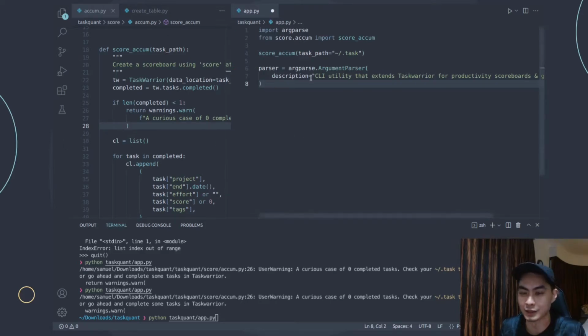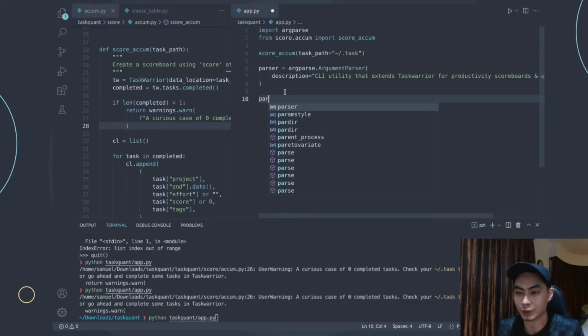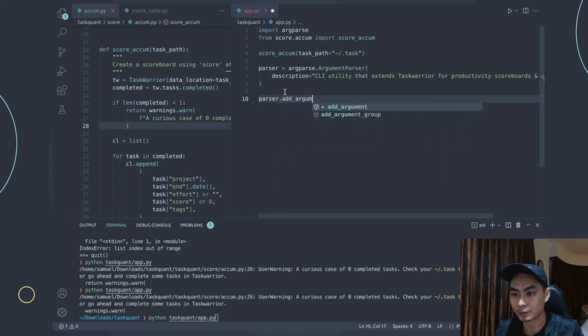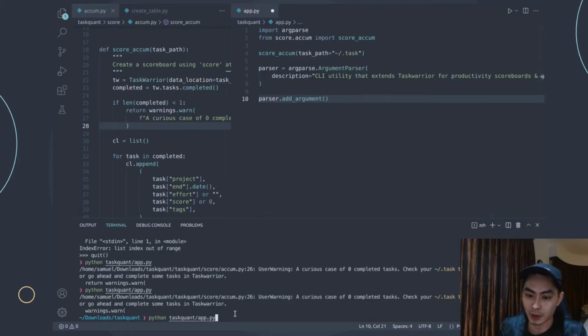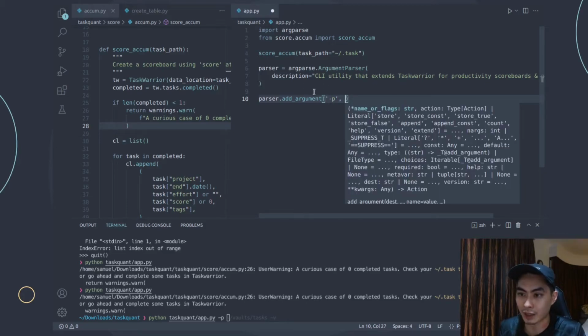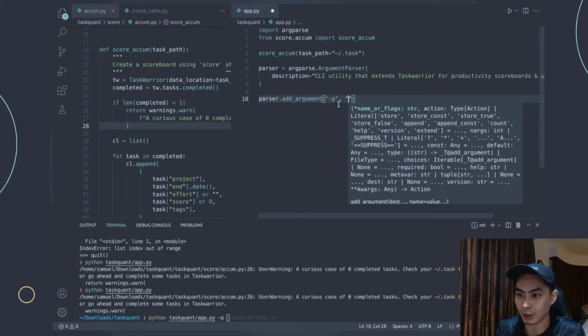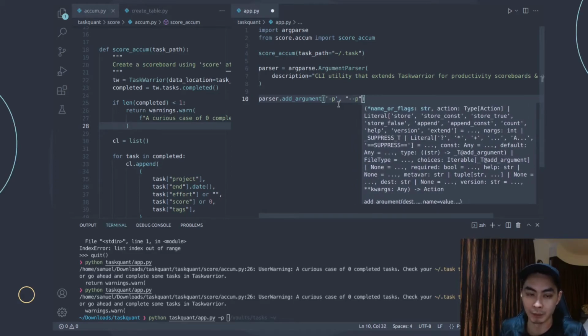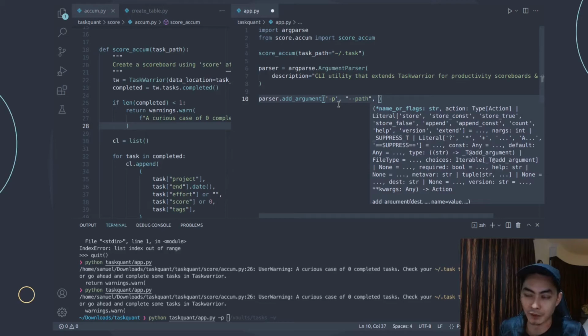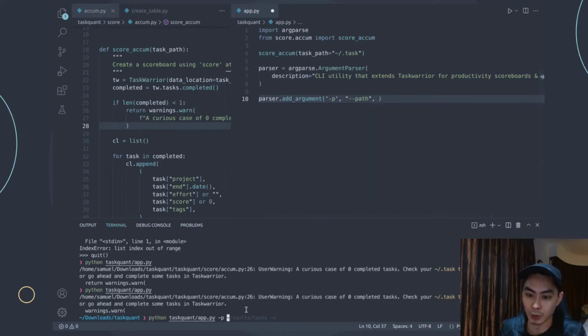And then what I want to do next is start to accept arguments on this parser, right? So the way I do that is I say, okay, add an argument. Now the first one, I imagine that the end user is going to do this, and then specify where exactly the location of the task is. So I want to take this, and I can give it a short flag, say the -p flag. I can give it a longer name here, which is still the same thing. The name, let's just say path, then the flag is just -p. So this will work, this will also work, okay? But if you want it simple, you can just have both, right? -p will also work.